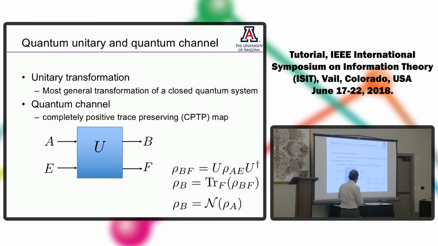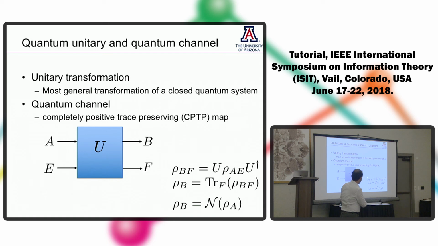Now, if you don't have access to part of a unitary transformation, meaning you have a quantum system A, and this is some environment system E, and there's a unitary evolution that is happening not just on the system that you have, but on the system and the environment, that is called a quantum channel. So that's the most general form of a quantum transformation we will see. Because a unitary transformation just means that I have a closed quantum system, meaning all the evolution is happening on the quantum system I'm holding in my lab. Whereas a quantum channel in general could be a transformation on not only your quantum system of interest, but along with it some environment system which you don't have access to.